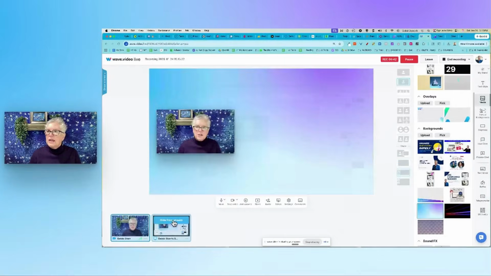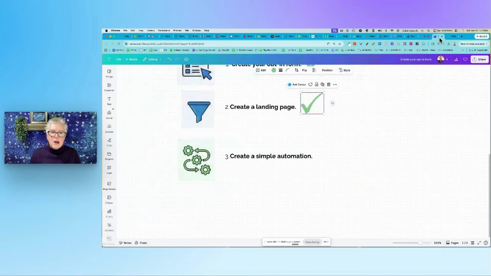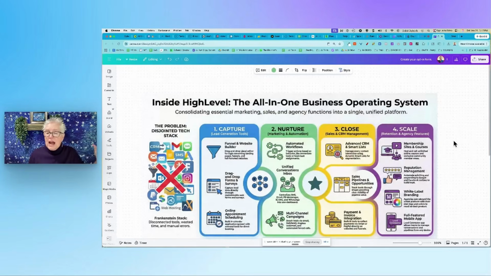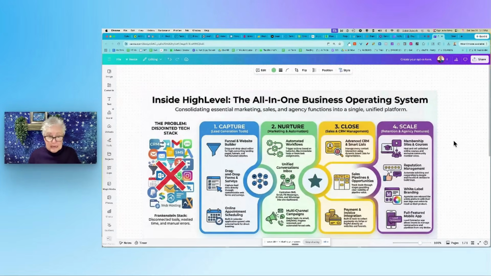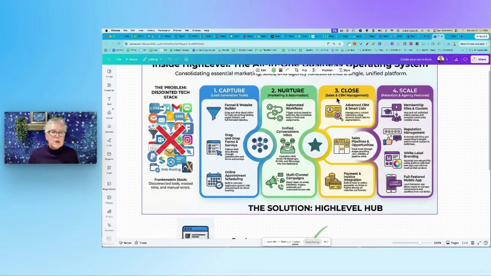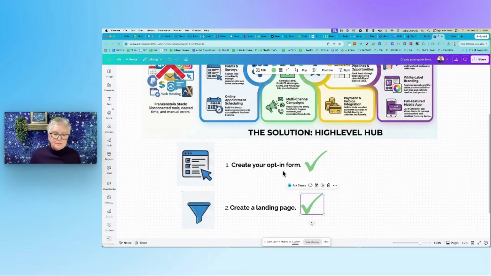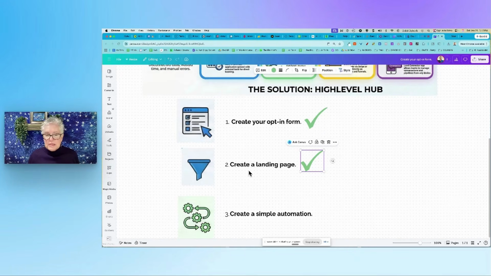And let's hop in. Let me open up the screen and show you, if this is the first time that you're watching it. We talked about, again, GoHighLevel / high level, very comprehensive, all-in-one marketing program. It's like sitting down in a jet engine and thinking you're going to be able to fly to the moon and back in just one simple session. Well, you won't. But what I said was just focus on the lead capture tools first. And so what did we do? We created that simple opt-in form. And then we created a super simple landing page.